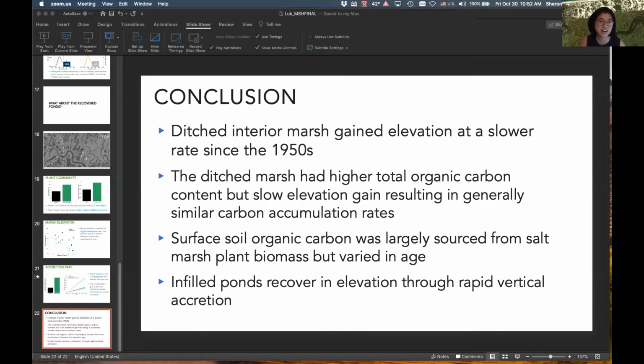Based on our delta 13C values, it looks like for both infilled ponds and the surrounding salt marsh, the sources of organic carbon are from salt marsh plant biomass. And how they infill is when they connect to the channel network. Normally a pond is not connected to a channel. If a pond connects to a channel, and the system has enough sediment and tidal range, like Barnstable, then the pond fills in with sediment, revegetates, and then accretes at 10 millimeters per year. That overwhelms sea level rise and eventually becomes flush with the marsh.